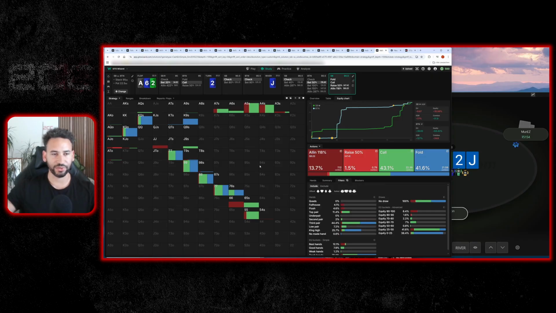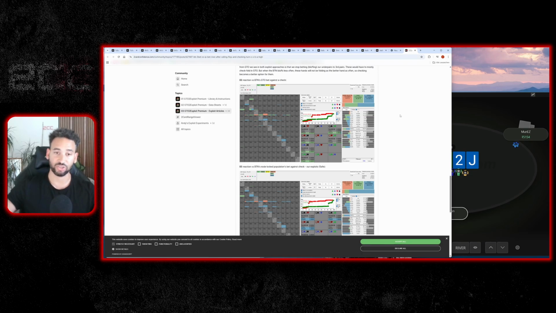That has to do with the fact that the deuce paired here, so less pairs are possible, less two pair are possible, less sets are possible. So the composition for both players changes a little bit, but still we want to focus on what kind of deviation we can make. So here again, basically second pairs and top pairs and better can call almost always. Let's simplify it a little bit.